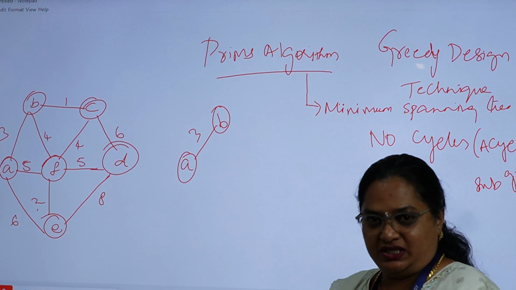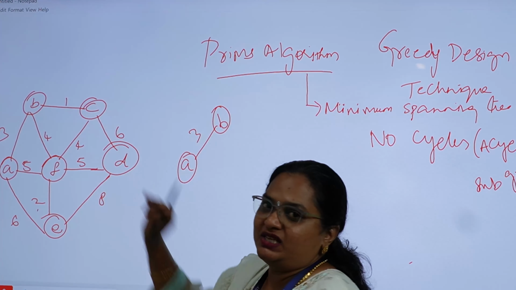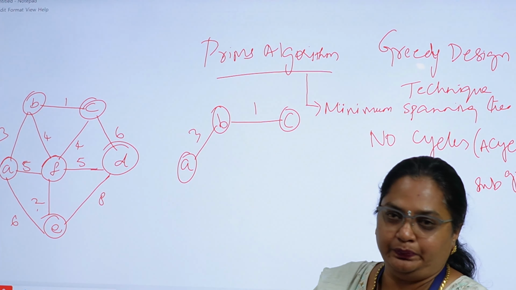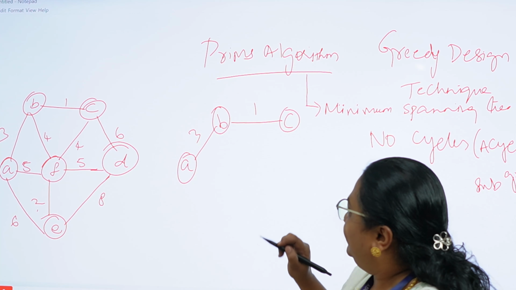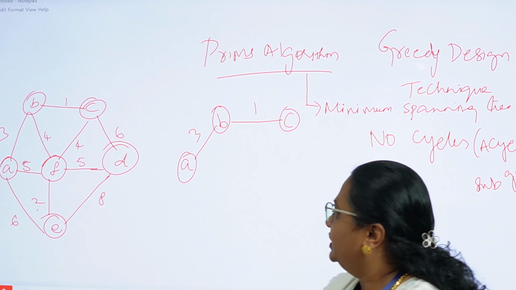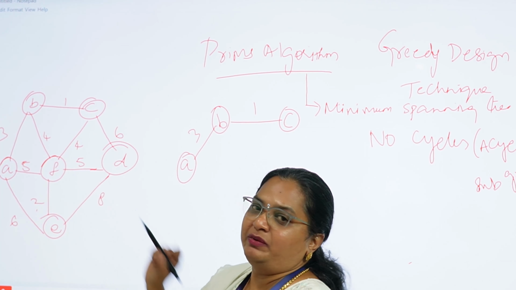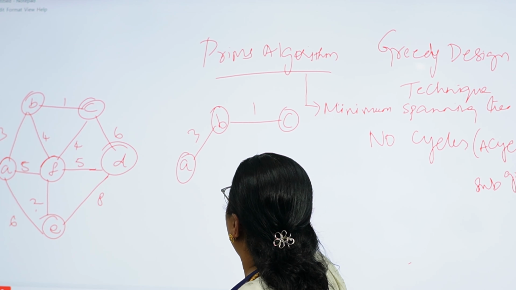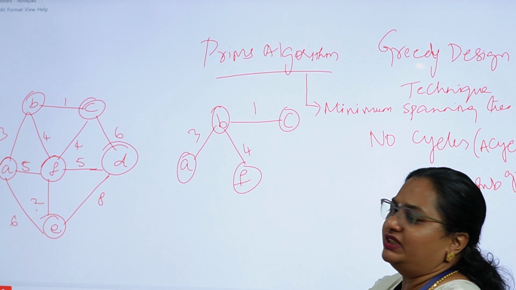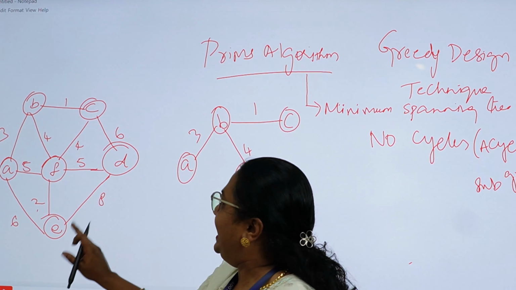Now I have to explore other vertices with minimum edges. I can see A to E is 6, B to C is 1, out of which B to C is minimum. So I'll connect B to C, right? Now you have to find adjacent vertices to A, B and C and explore in such a way that you get a minimum distance. A to B is explored, B to C is explored, so we are left with F, which has a minimum weight of 4. So I'll explore F with a weight of 4. Now A, B, C, F is done. We are yet to explore D and E.